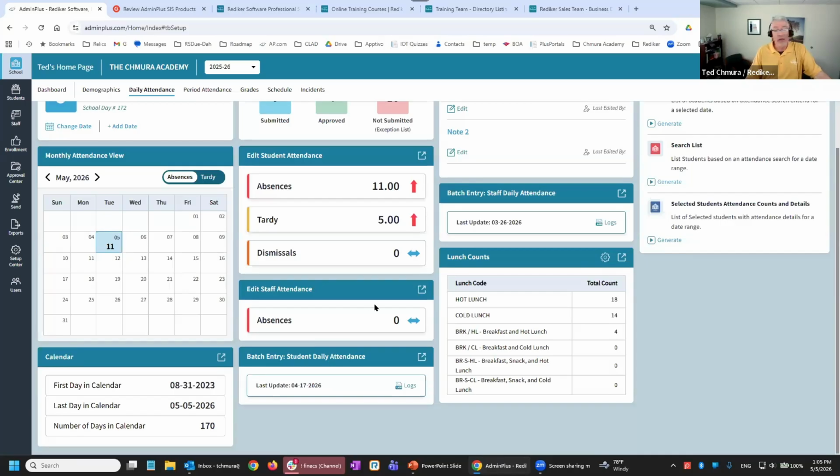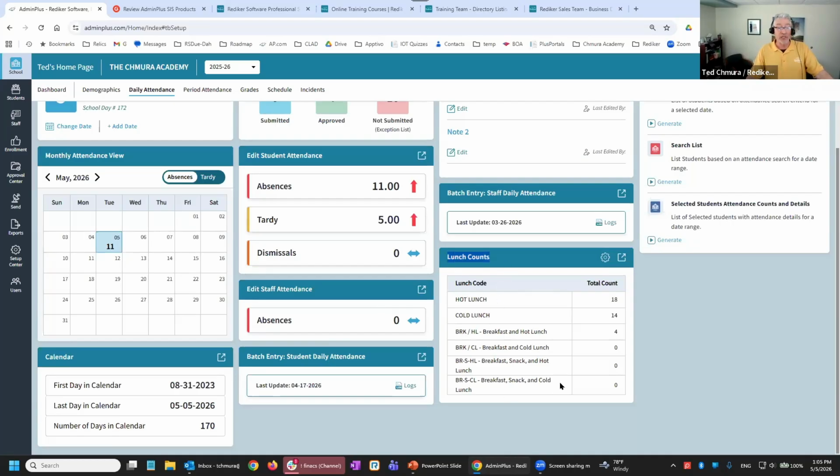So if you have a whole cohort of students that are going to be absent on a field trip, you don't have to go one at a time and update them as long as they've got something in common. Maybe they're all in the same homeroom or they have some other criteria in common. You can easily batch update them.